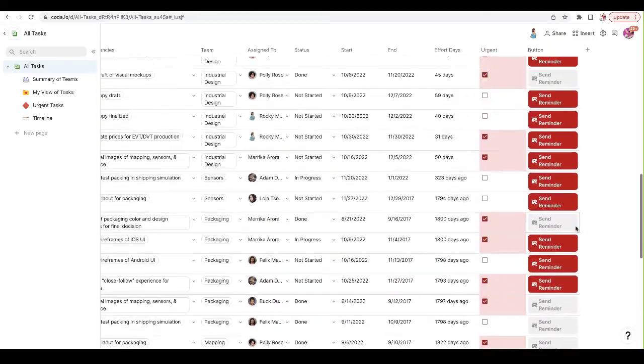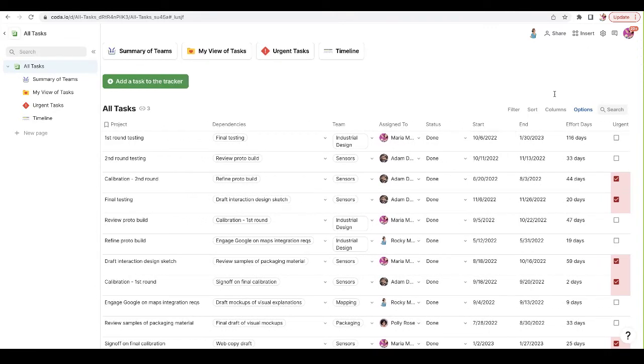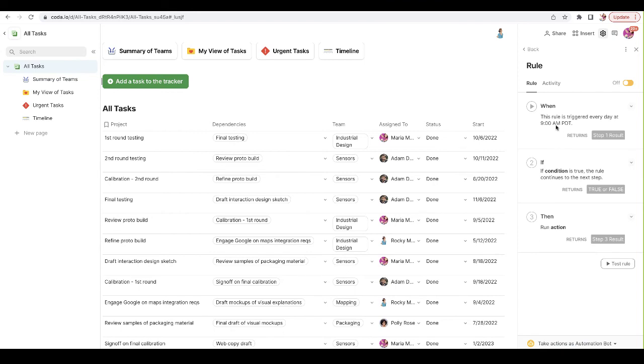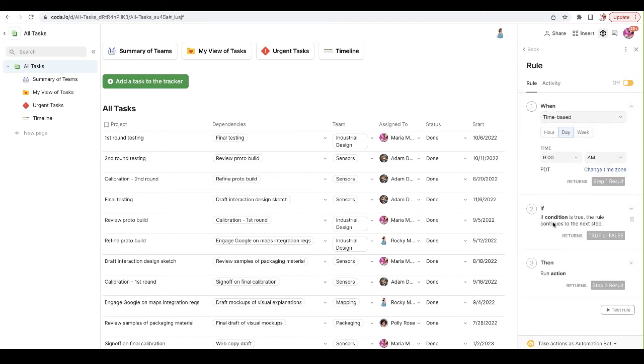That's perfect. And on that note, I also added in an automation if we want to go through. So that way, every day at 9 a.m., it checks to see if your task is past due. And if it is, it will send you that email until you mark it as done. It will press that button and say, hey, send that email that you need to do your task. Excellent. Yeah, so let's take a look.